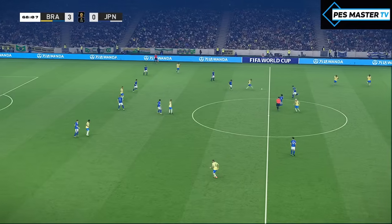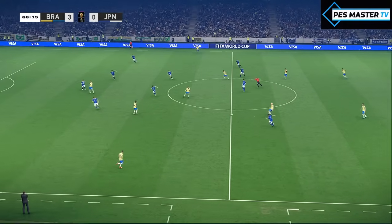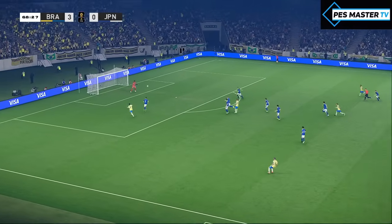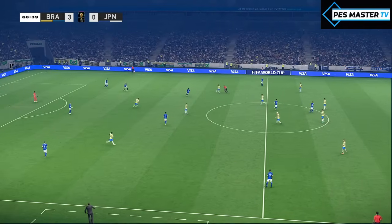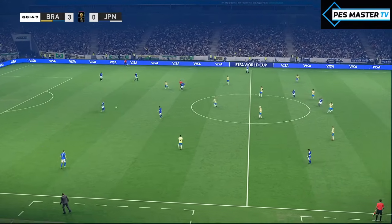Rafinha has his eye on that match ball. Well, I think he's got a great chance of ending up with a match ball, provided he doesn't get too carried away with his own personal target. Now, as long as he keeps working for his team, he should be... Matheus Cunha! And that is a save of real quality. Not easy by any means. He just didn't catch that one right, and he knows it.